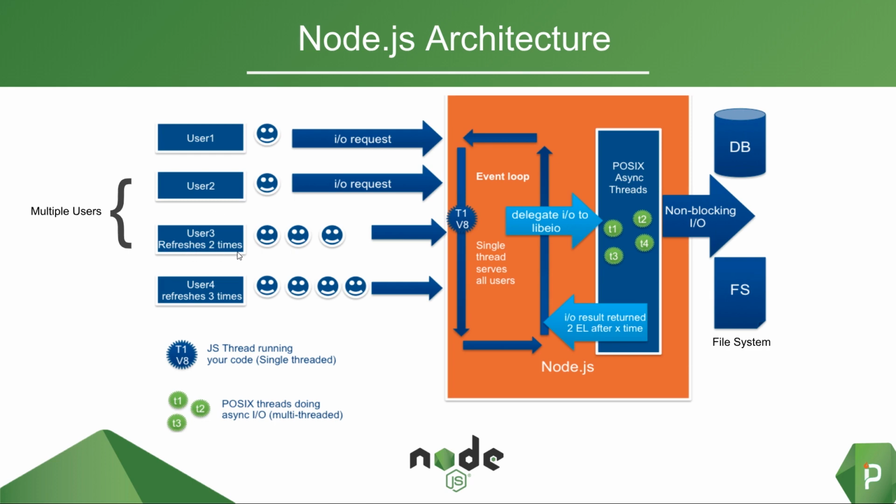Not only that, for example, if the third user refreshes multiple times, all of this is going to be registered on the event loop. The event loop is going to recognize it as the same user, so it doesn't create any overhead, because it precisely knows this is the same user trying to refresh the page on the server, so it doesn't send multiple requests. It only sends it once. It's smart enough to know that, and it works with this pretty fine.